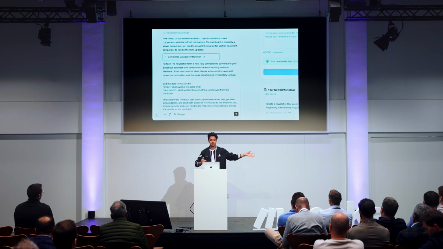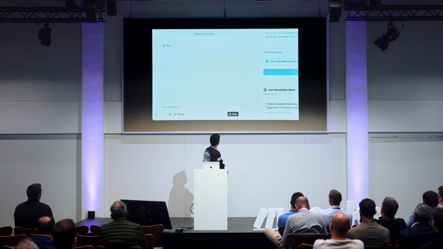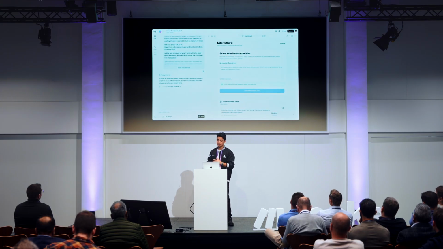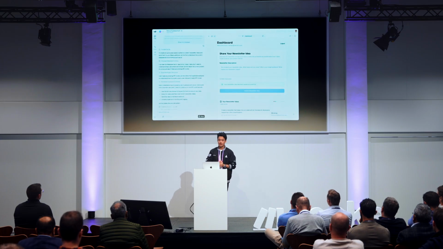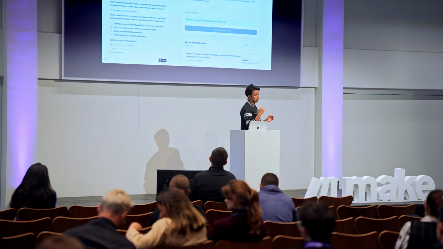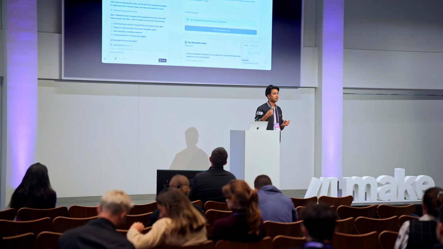Again, like I said, if you wanted to monetize it, by all means, use Stripe, use some payment service, and then integrate that within V0. There is a Stripe integration now with V0. I think that came out last week. But now it's connecting it up, and it's adding in the make integration. The job that's going to run every Monday is going to look at the newsletters from this specific user, go to Perplexity, generate the newsletter, and send it out so they get the recent updates on V0.